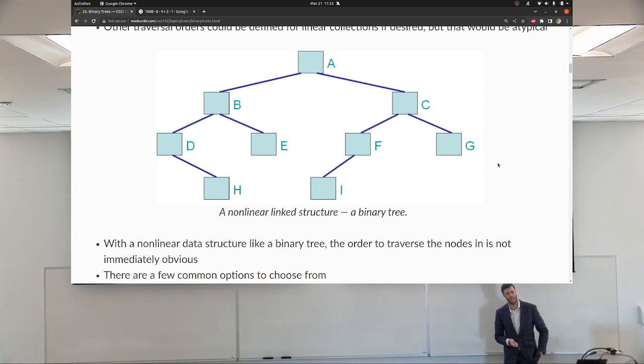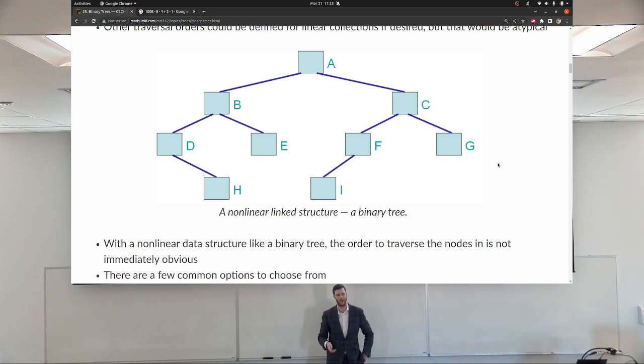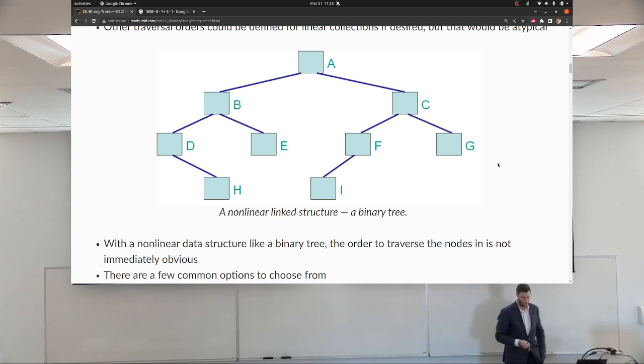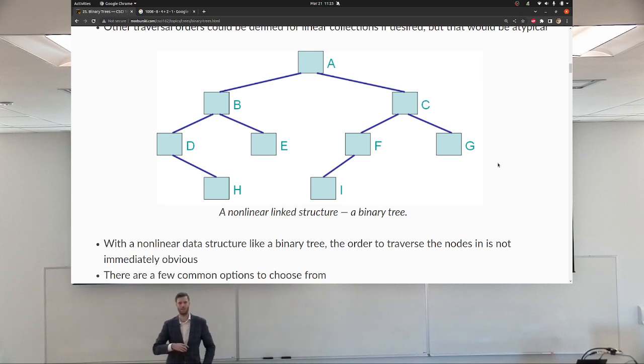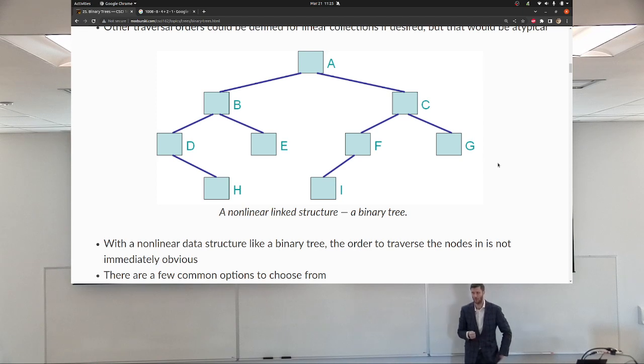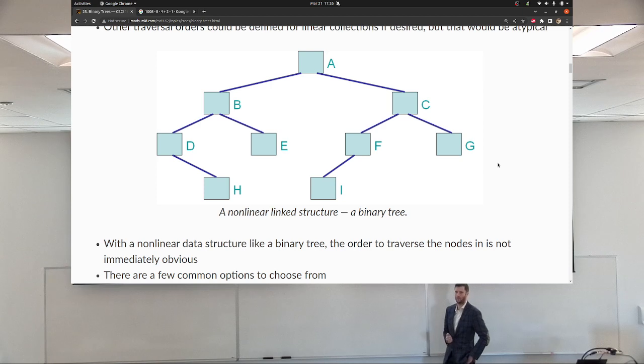Now, that said, there are a few common, popular traversals that we'll cover. One set are like a depth first style. Another one is a breadth first style. But the searches that we're going to do are four. There's going to be a pre-order, an in-order, a post-order, and a level order traversal. They're all different traversals. They're all traversals. We're going to define them. They're quite intuitive, in my opinion.